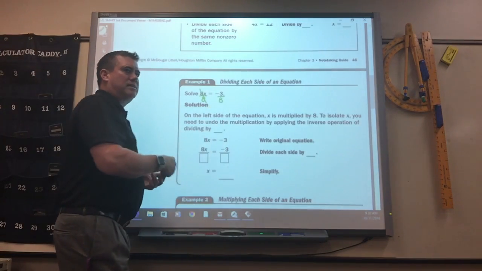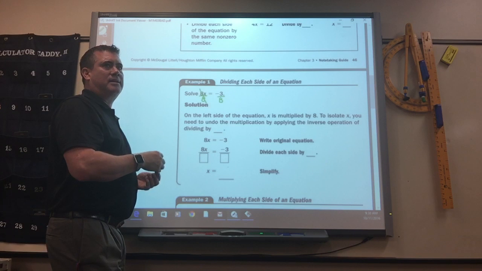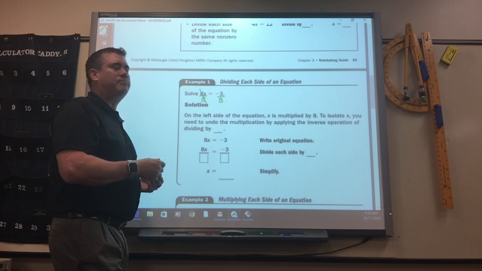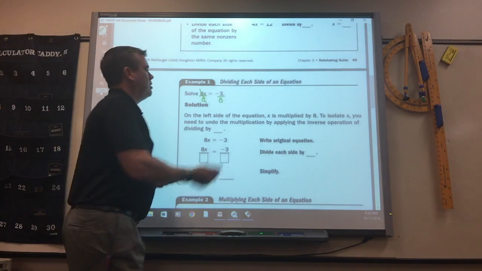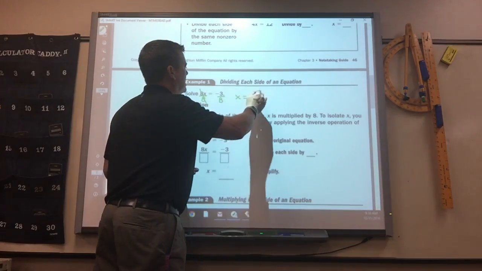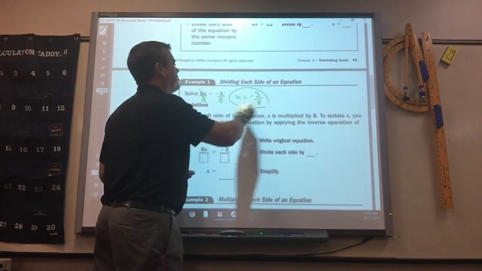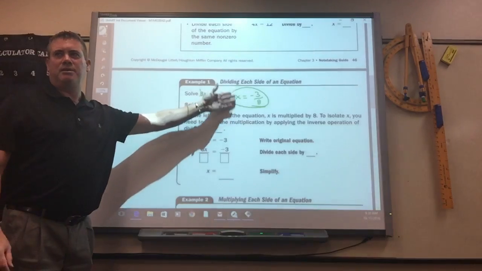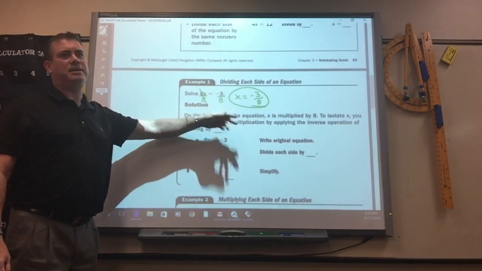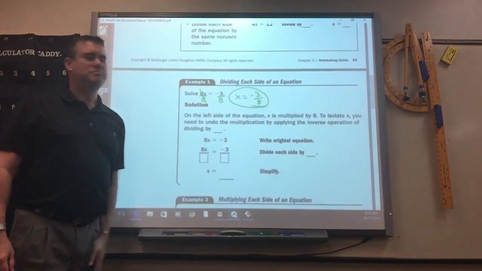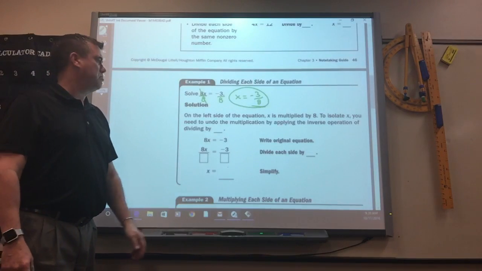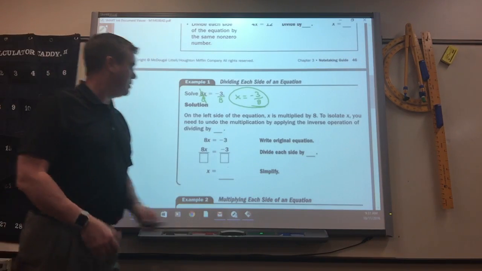Now the difference in algebra is a lot of times you get fractions or decimals. Negative 3 over 8, you would get negative 0.375, which you can put as a decimal, but you can just leave it like that. Okay, you don't need to divide it out. If it's an odd fraction like that, just leave it as a fraction. It's okay if you do divide it out, but you don't have to.